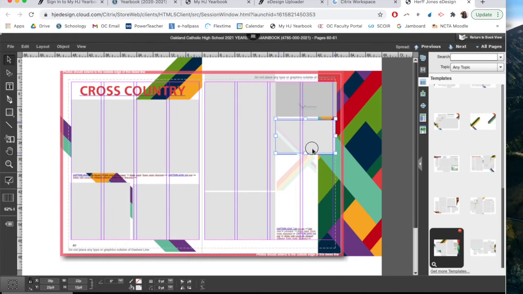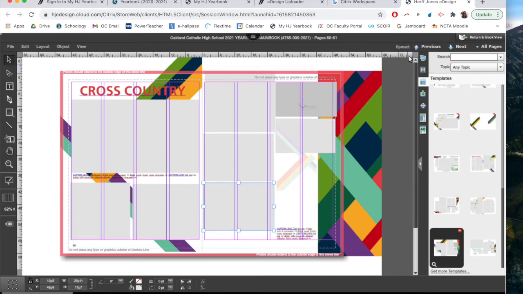So anyway, as you can see, I'm just kind of changing the shapes of these boxes. It's really unlikely that we'll have a picture that would fit in this box, so I'm just changing the size. You don't want to make them too tiny. Anyway, I'm not going to do this for the whole thing. Whoever edits this page can do more here. Sometimes I get carried away making the templates. But you want to make sure on a page like this where it's just one cross-country picture, you want to make sure that you have adequate representation from both JV and varsity.